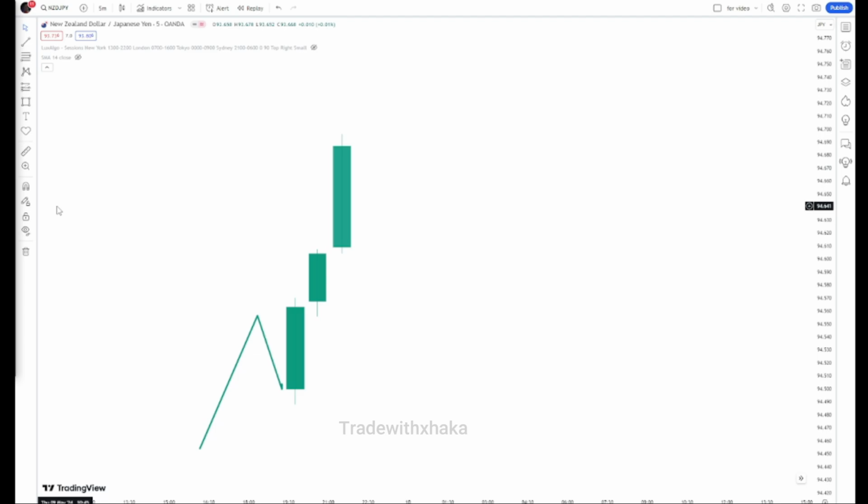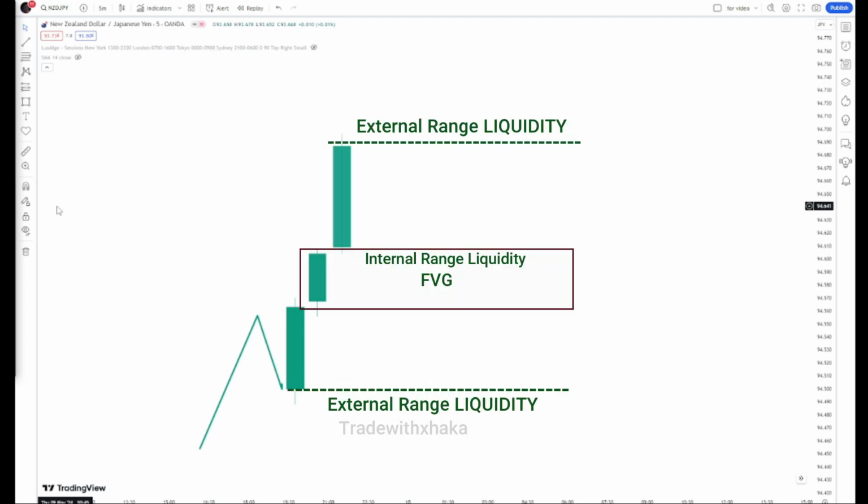But does the effectiveness of this have an edge in what we have today? Yes, because trend is your friend. And remember, the market moves in two directions. That is two phases. The market moves from internal range liquidity to external range liquidity, or from external range liquidity to internal range liquidity. These are the cycles that the market undergoes on a daily basis, weekly, monthly, yearly, etc.